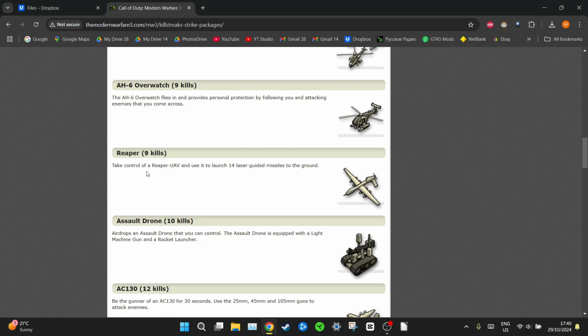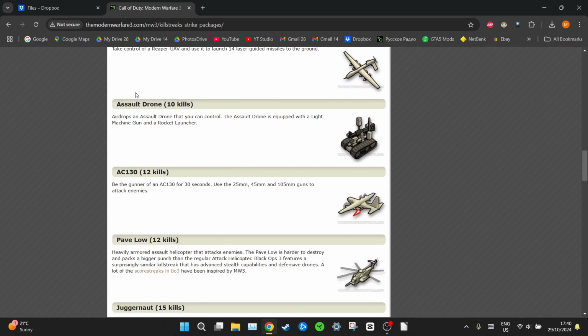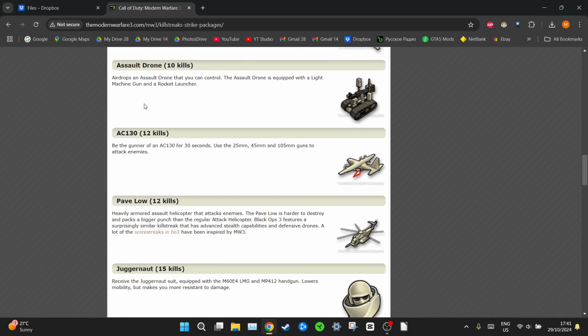The assault drone... I don't like it. Look, I don't think it was that bad. It was pretty powerful when you were in it, but there were 2 major problems. One, you had to leave your character somewhere because you had to go in it. You had to control it. And second, it was just slow and boring to use. And then someone threw an EMP, it's done. If someone threw a flash and shot it a few times, you're done. For 10 kills, it wasn't really that great.